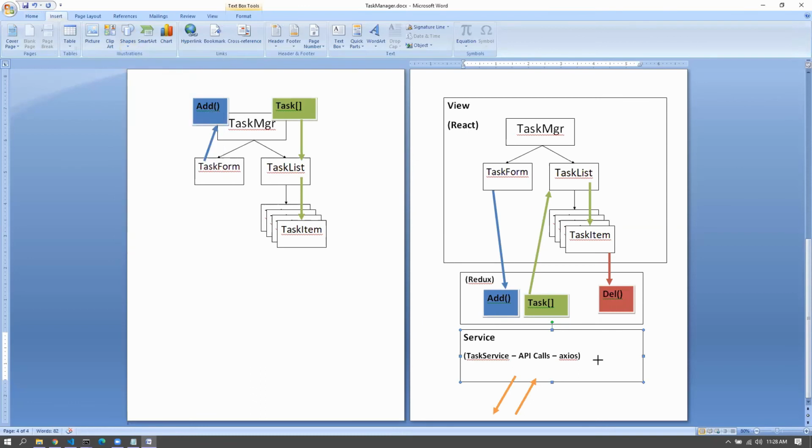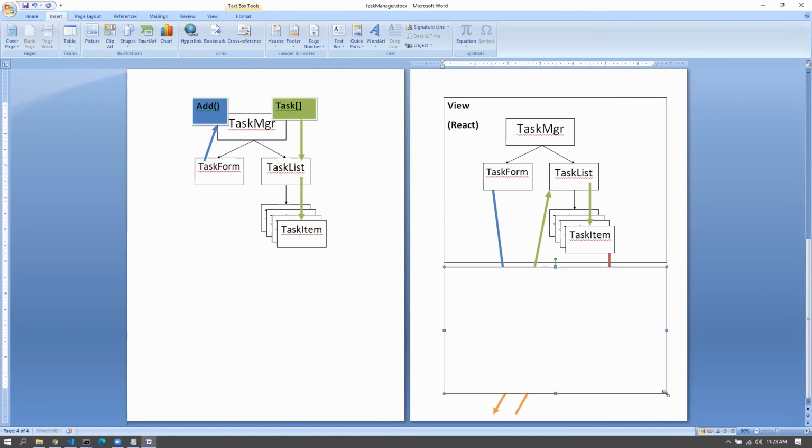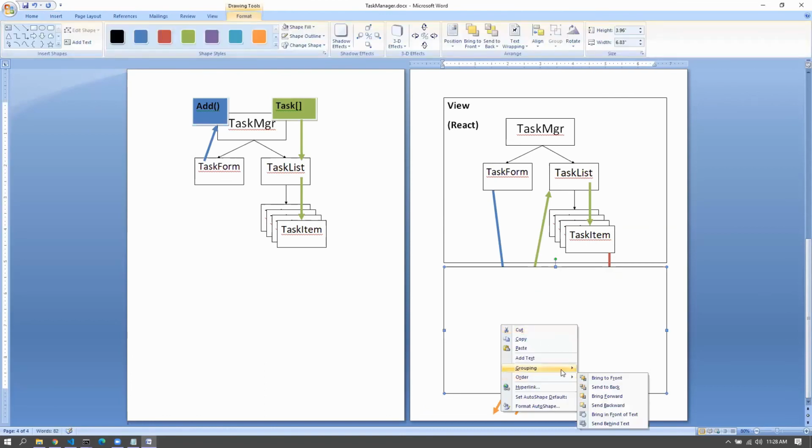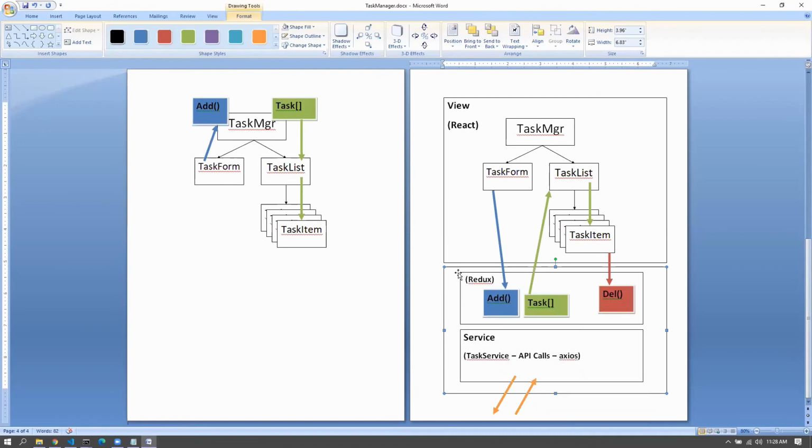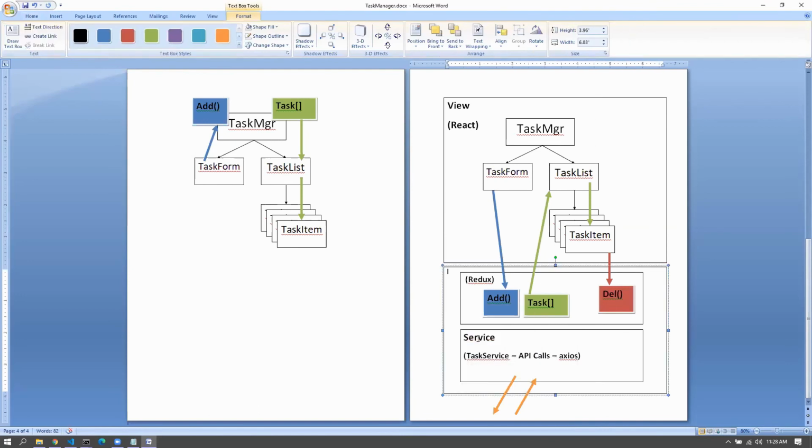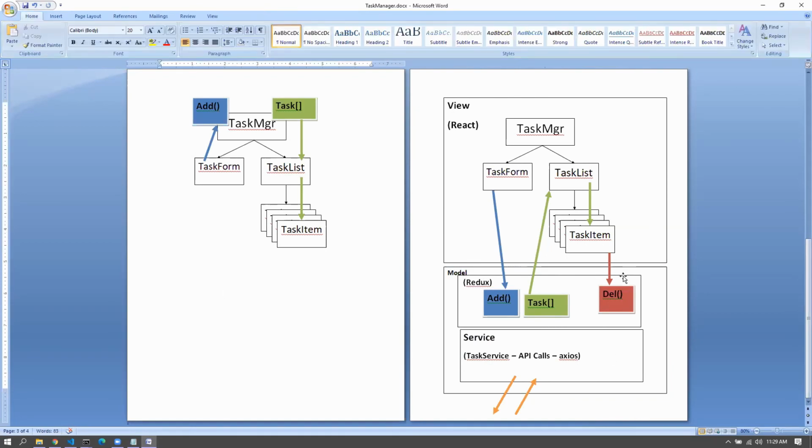Right now, it is the service layer and Redux working together to form my model layer. So this is my model, which basically consists of the service and the Redux at this point.